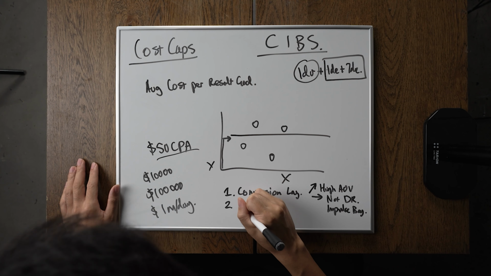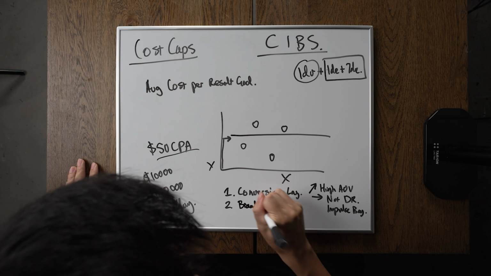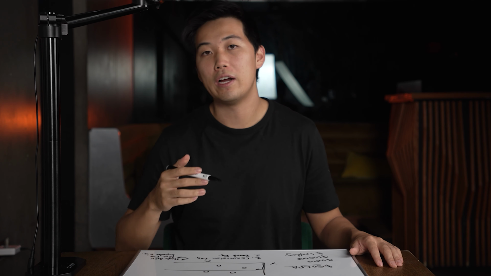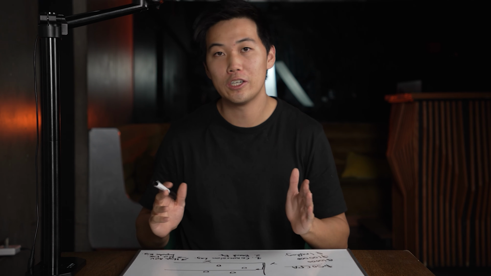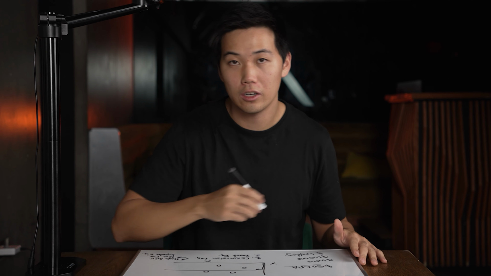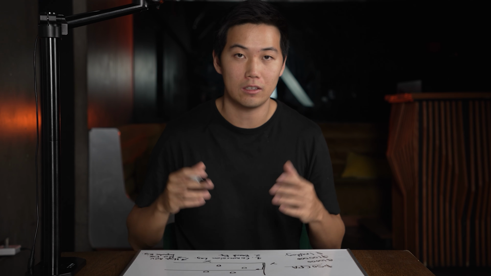There's another reason why they may work for some brands and not work for others, and that is because of brand equity. A lot of these brands that are scaling on cost caps have other channels, and they're just using Meta to capture that demand instead of using Meta to create that demand or to generate that demand for this particular product. And a really good example of this is any fashion brand or any other type of visual wearable brand where there's actually an army of influencers already promoting this brand on other channels. That is a situation where your top of funnel may already be handled by TikTok or Instagram organic, and now you're just using cost caps to draw in and capture that demand at the lowest cost possible.